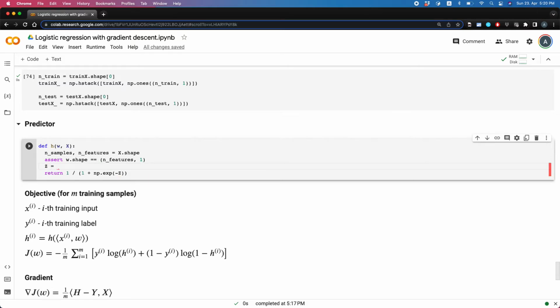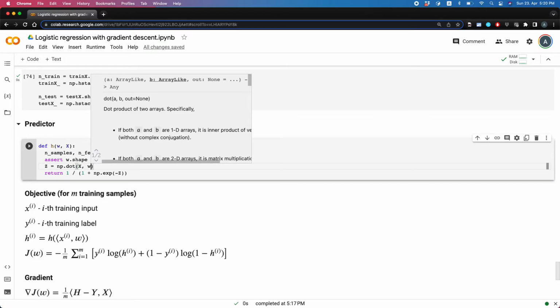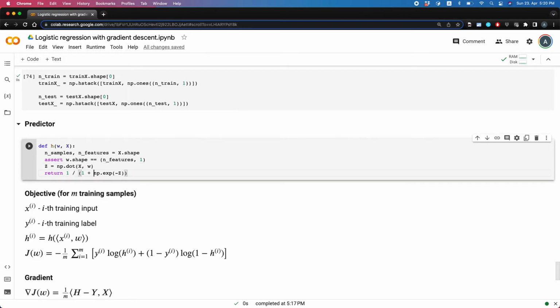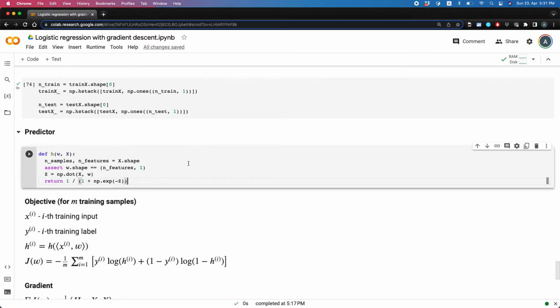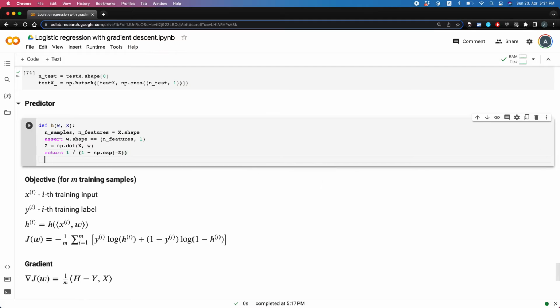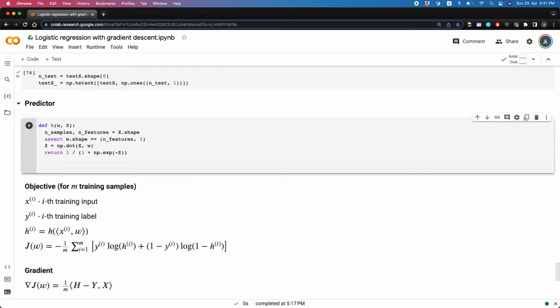It's going to be the dot product of x and w. All right, so this looks about correct, but it doesn't mean that it actually is correct. So let's test it a little bit.